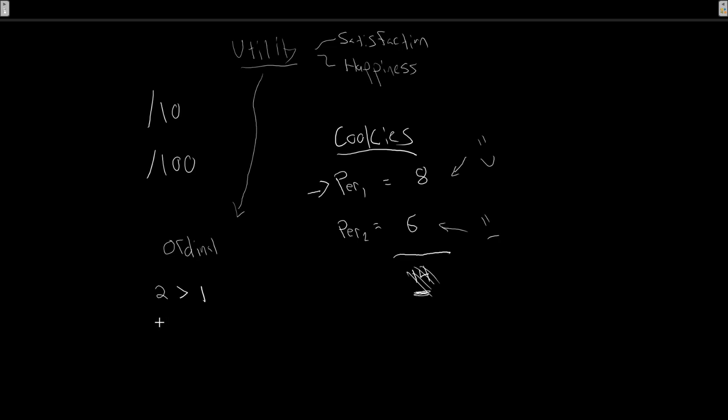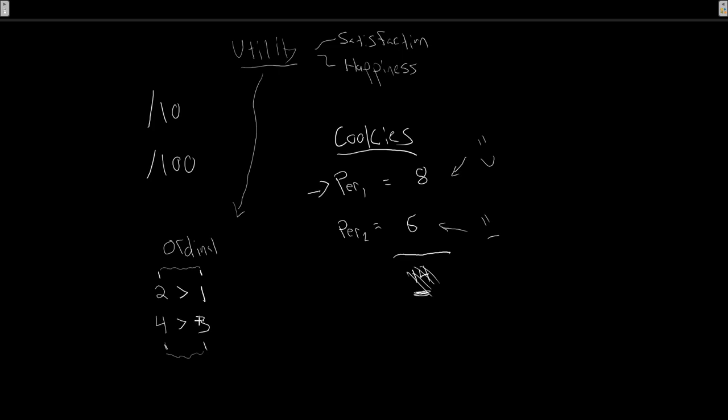We can very similarly say, okay, a utility of 4 is bigger than a utility of 3. But now here's the big question. Is the difference in utility, as we jumped from 3 to 4 satisfaction, the same as the difference in this utility? And the answer is not necessarily. Right? The way that we rate this internally, all we're able to say is that, yeah, 2 happiness is more than 1 happiness, but that might not be the same jump in happiness as 3 to 4.